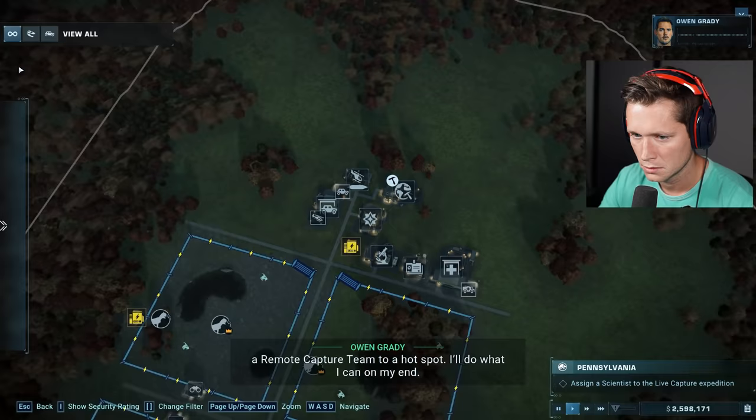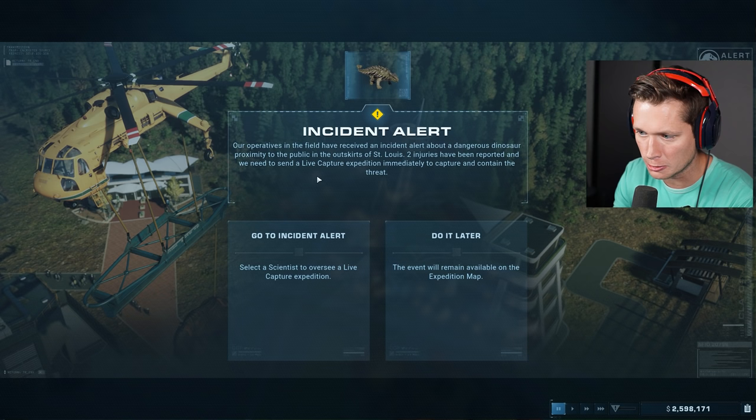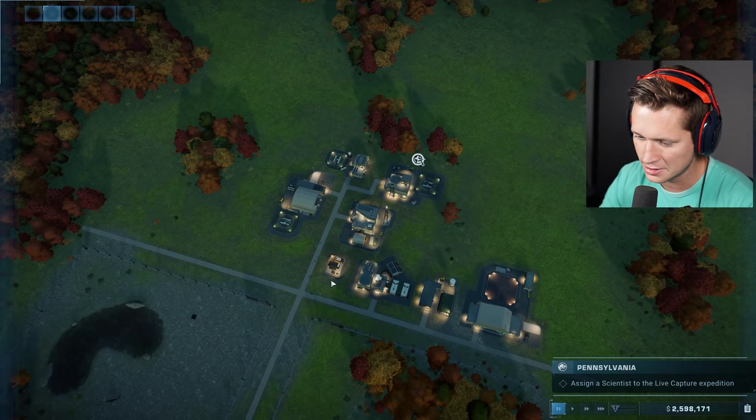Instant alert. Our operatives in the field have received an instant alert about a dangerous dinosaur proximity to the public in the outskirts of St. Louis. Two injuries have been reported, and we need to send a live capture expedition immediately to capture and contain the threat. All right, let's go do it. Here we go.